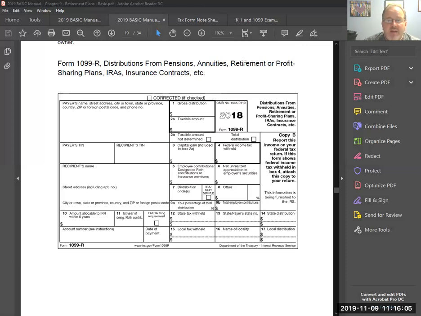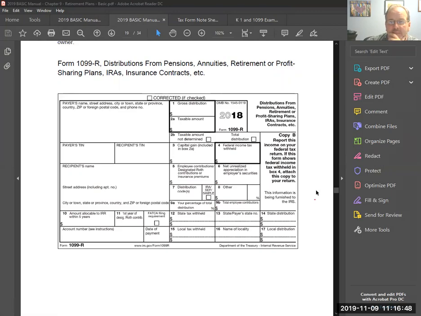anything. Box 7, this is where it really drives the tax liability, as to what code is in there. If it's code 1, early distribution, 10% penalty applies. Code 2, early distribution, but maybe they were allowed to do that because they're disabled, so no 10%. Code 7 means that they are 59 and a half, it's a normal distribution. Might put a 4 in there, it's a death benefit. So that code is really going to drive what we do with it.